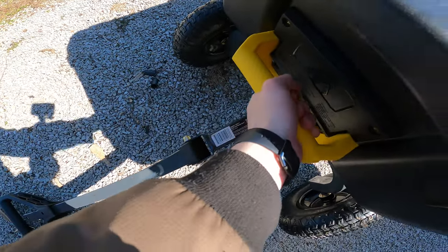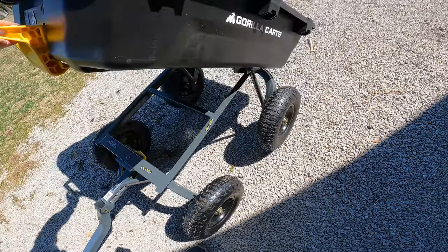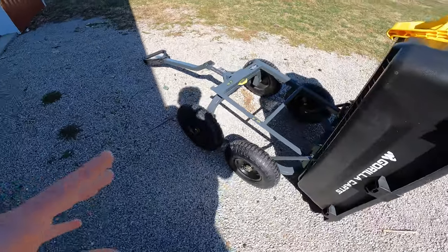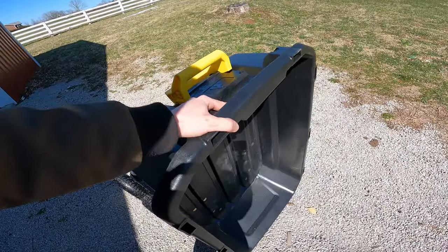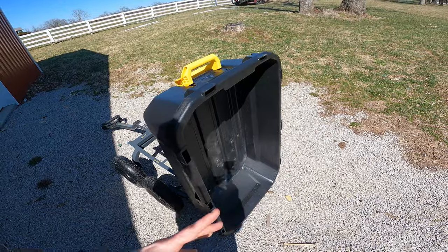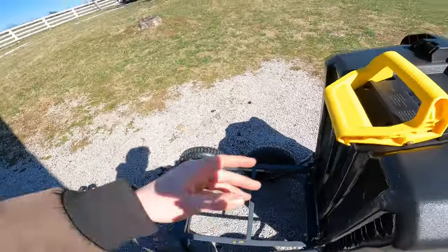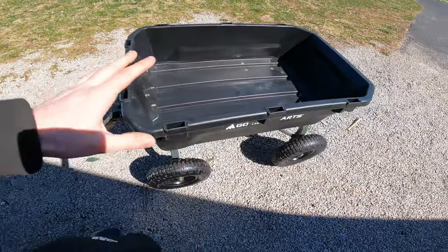One of the biggest features is this yellow handle — it's not there just for show. You can actually tip the cart pretty much 90 degrees, even a little more if you're on an incline. It's kind of crazy how the tires move with it — they definitely engineered this thing well. From there you just hold the handle and material comes out without the cart falling backwards. The slanted design helps any material slide out cleanly. Right now we're on a slight incline and the thing is very sturdy. Once you're done, just hold it and clip it back on — that's it.